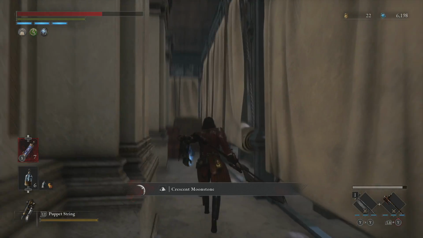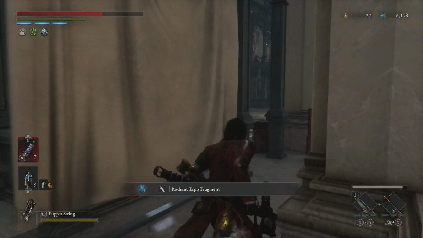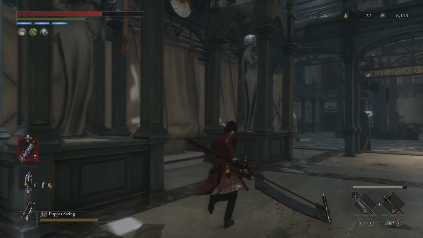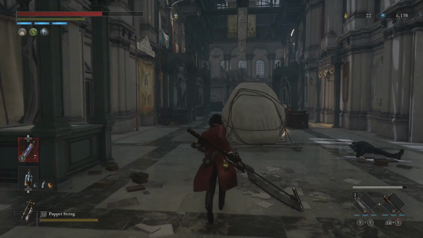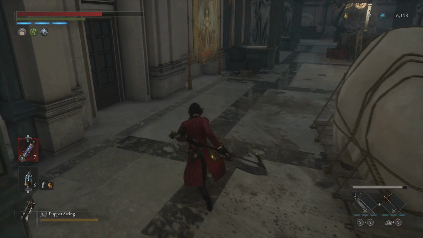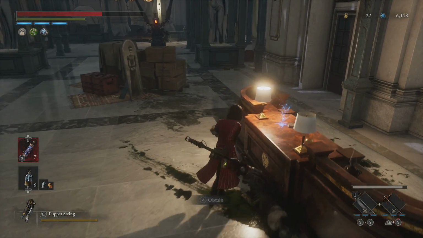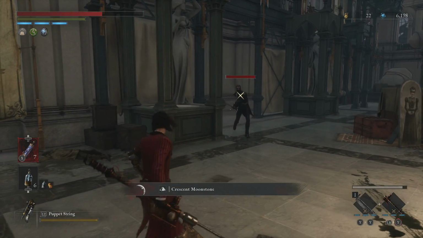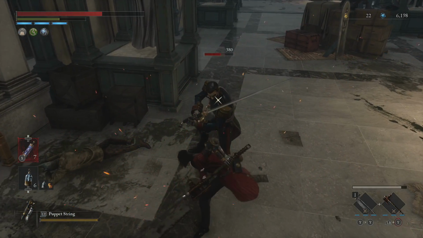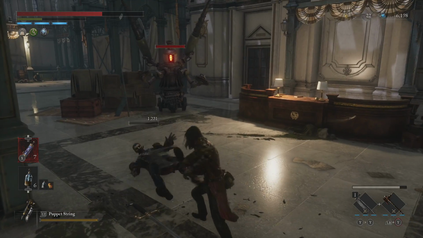Dropping like candy now. I don't know why they didn't put a drop down enemy in here. It's just the thing that they've done all game. Come on, you.